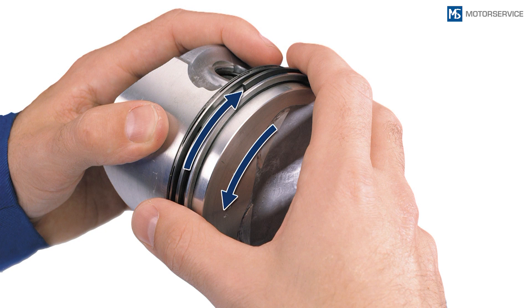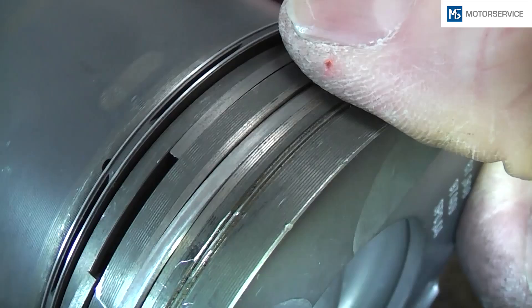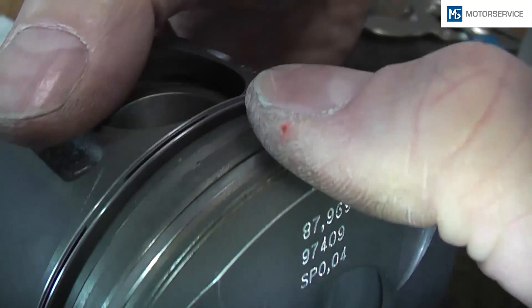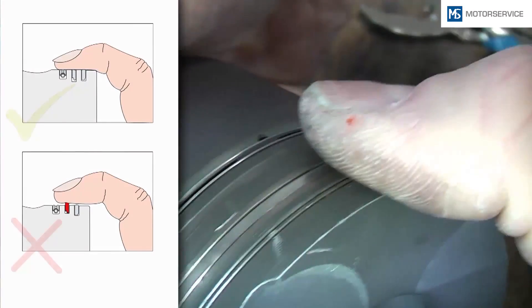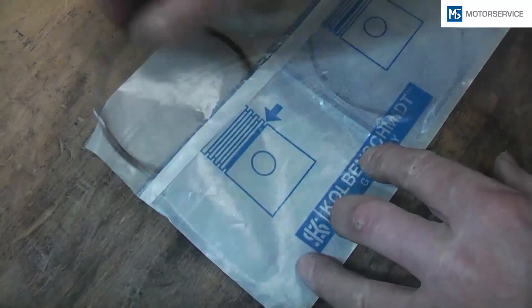Check whether the rings can rotate freely in the ring grooves. Check whether the ring disappears completely in the ring groove along its entire circumference. The sliding surface of the ring should not protrude over the piston skirt. This is essential, since the ring function is not warranted if there is no groove base clearance — for example, due to an incorrect ring or a carbonized groove base.